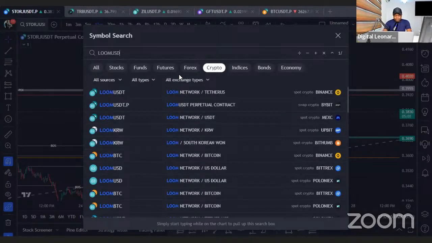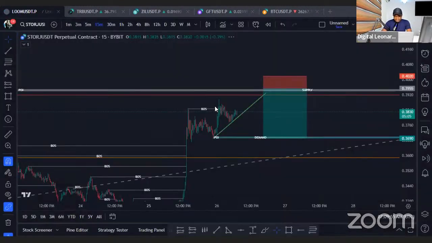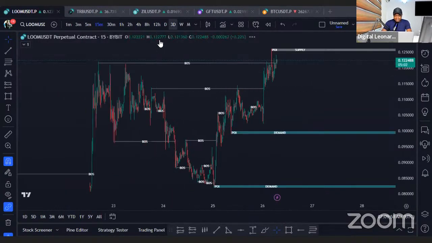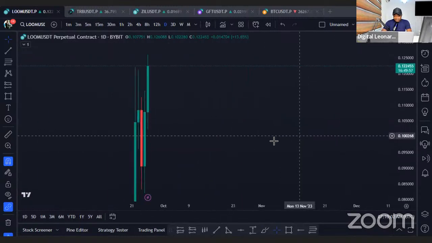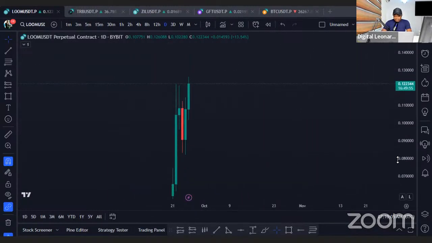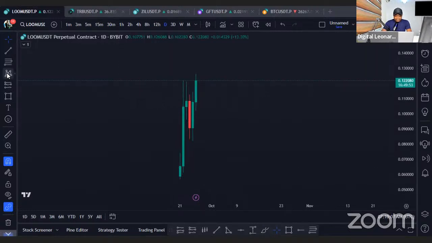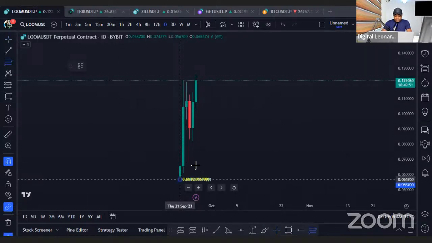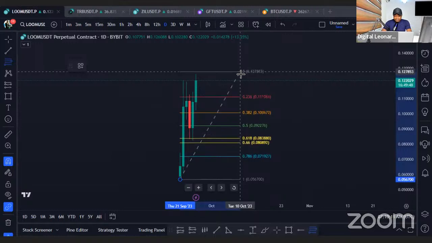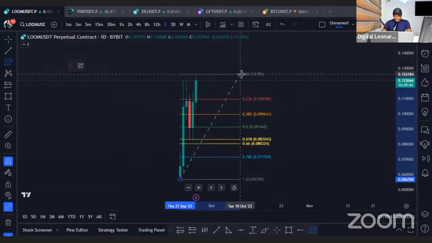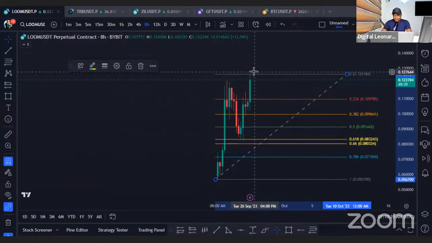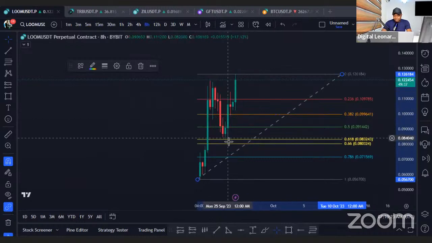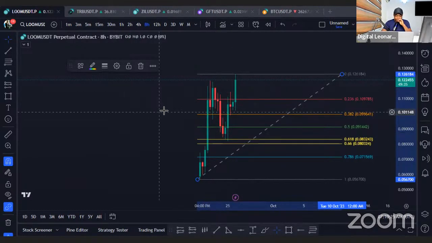So let's do Loom. I think it's newly listed, right? The token was newly listed. Let's check that. Yeah, I guess so. It was listed a few days ago. So we did have that pull off from here down to that level here. We did reject at that golden level. If you had paid attention to this token, you would have picked a trade at this level, and this would have been massive.